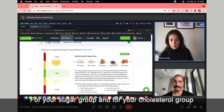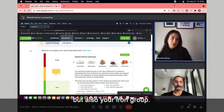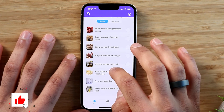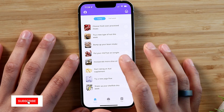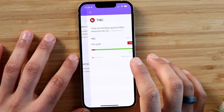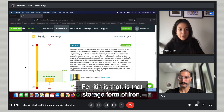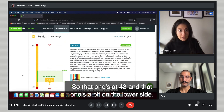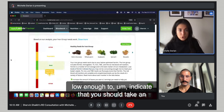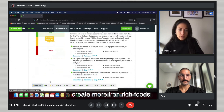For your sugar group and for your cholesterol group, I would say to start incorporating more fiber. It'll not only help your sugar group and your cholesterol group, but also your iron group. So I would say incorporate some black beans. Within the iron group, the biomarker that we care about most is ferritin — that's the storage form of iron, showing how much iron is available for your body. That one's at 43, which is a bit on the lower side. It's not low enough to indicate that you should take an iron supplement, but it's something to keep in mind. The best thing would be to eat more iron-rich foods.